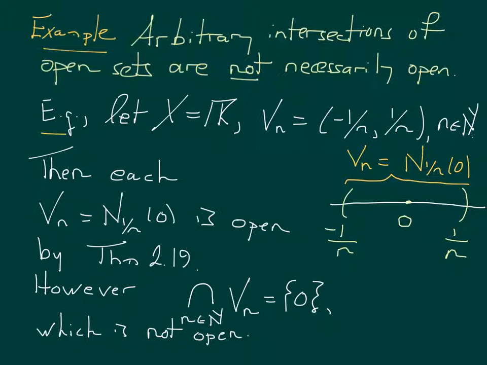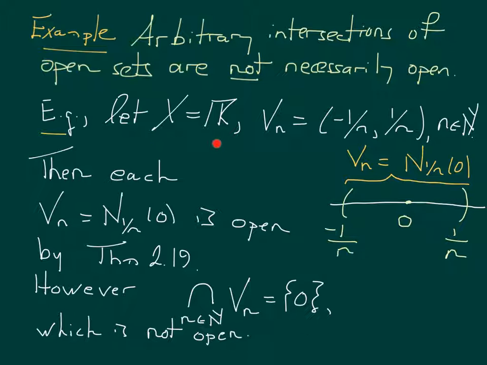Okay, so in class today, we showed that any finite intersection of open sets in a metric space is again going to be open, but we wanted to show with this example that it's not true that arbitrary intersections of open sets are open. So we're trying to show that arbitrary intersections of open sets are not necessarily open. And we started to give this example. Here I just want to give a few extra details. And well, the example went like this.